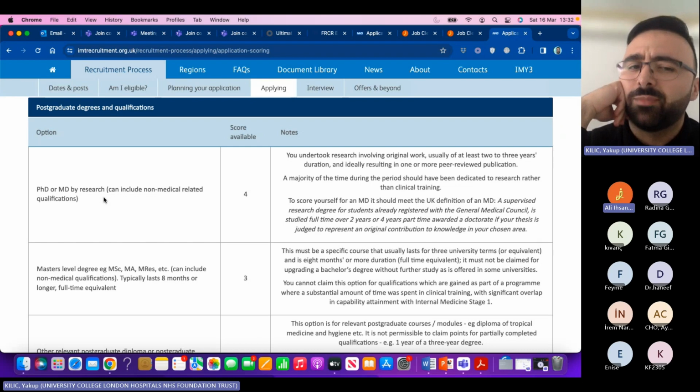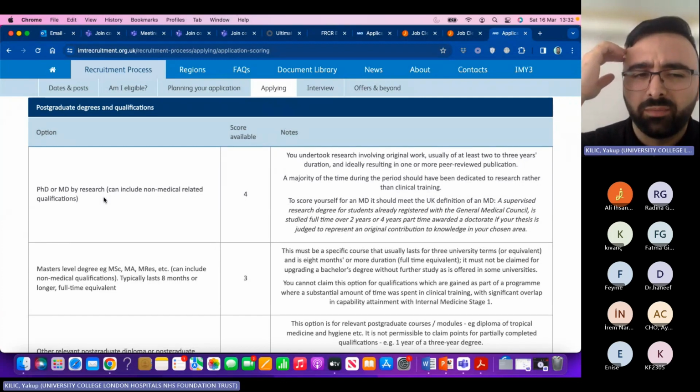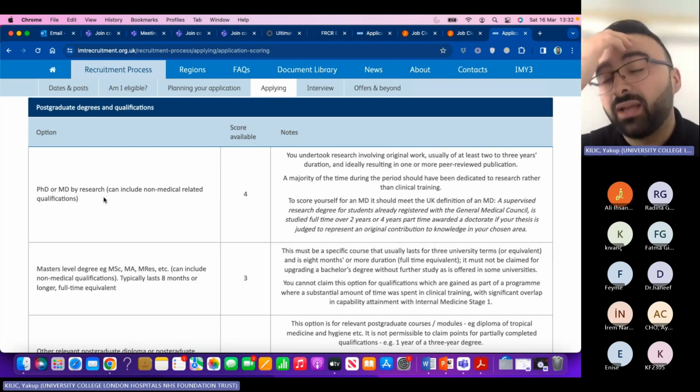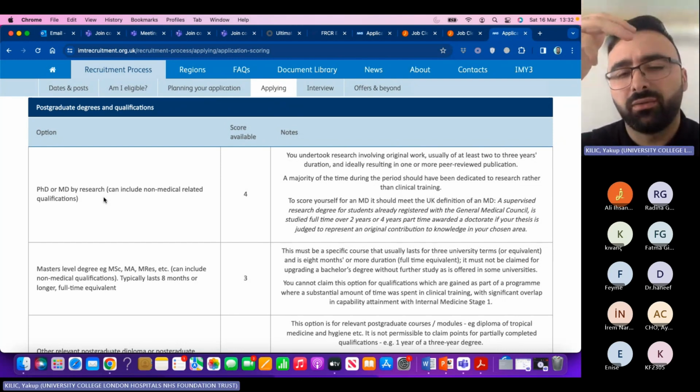I think there is a time limit, actually. Please do check on the MRCP website. There is a time limit. I think it's around 5 years from when I last checked. I haven't checked again, but I think around 5. I think you have to pass all 3 parts in 5 years, or else you have to redo from the beginning.